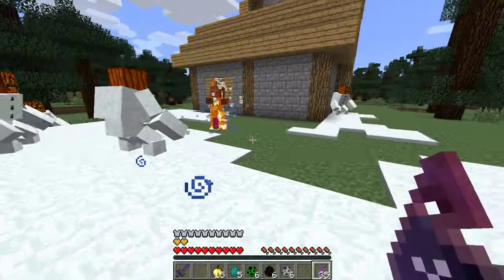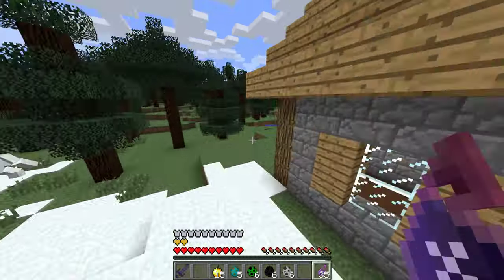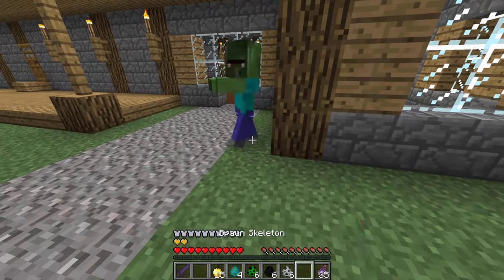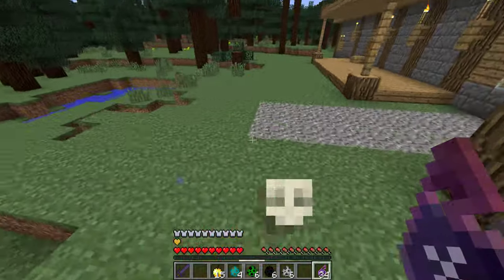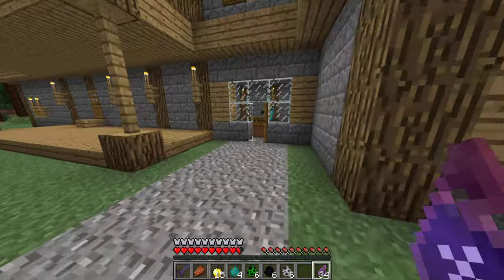There we go. Wait for it. No, guys, leave it. No. He's supposed to turn into a mutant zombie. Guys, you are awful. Okay, let's do this one more time. And there we go. Wait for it. No, guys, stop it. He's supposed to turn into a mutant zombie. Ah, these are the worst people in the world.